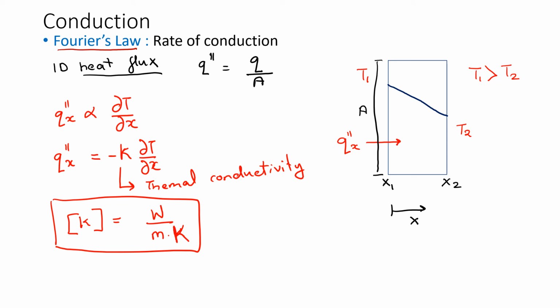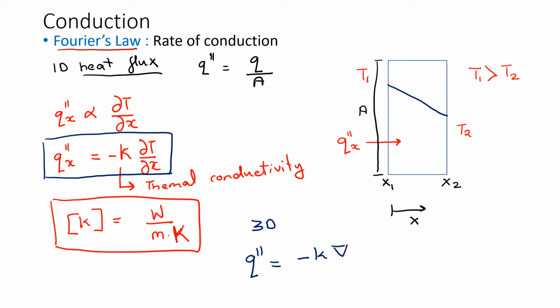This equation right here is for when you have heat flux or heat flowing in one dimension. In this case, our direction was the x direction. But what if we have heat flowing in three dimensions? If you want the equation for heat flux in all three directions, so in three dimensions, your heat flux will be minus kappa times del of temperature.